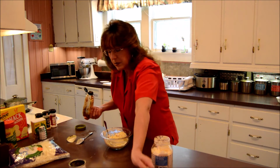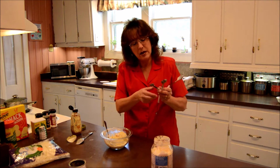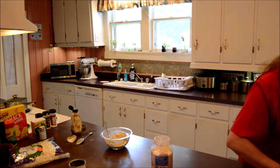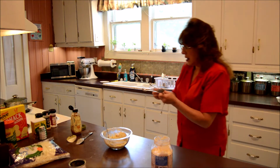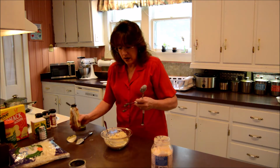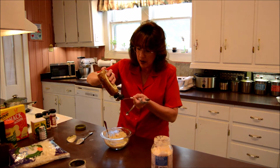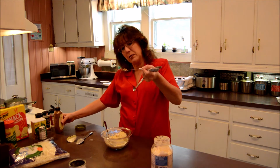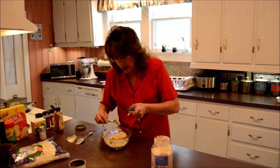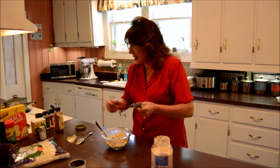Okay, get a little bit of the mustard. I use a half a teaspoon. Yeah, half a teaspoon. Half a teaspoon. And it can be over. It can be heaping. It's okay. It's not really too heaping, but a little bit. That little bit of mustard really helps in the flavor. I like that. I really like that.